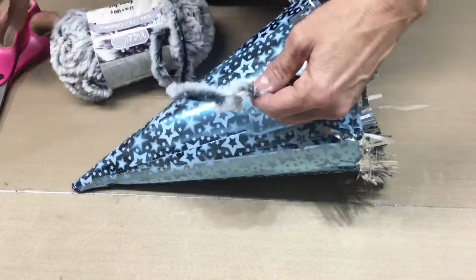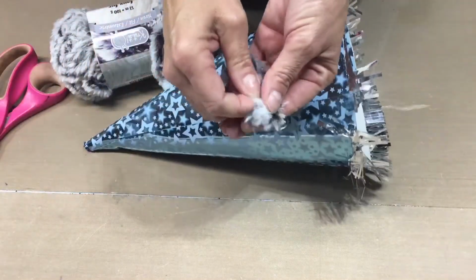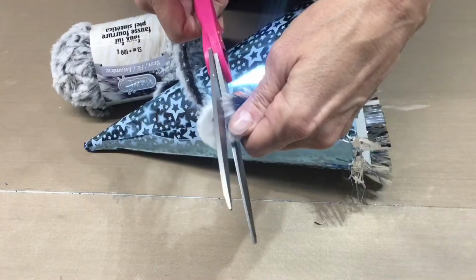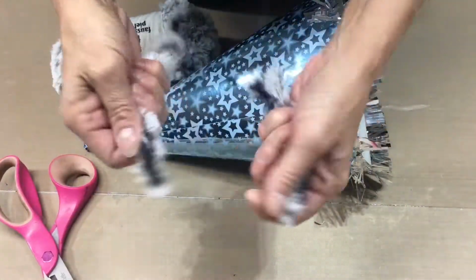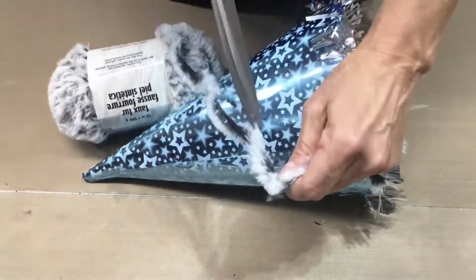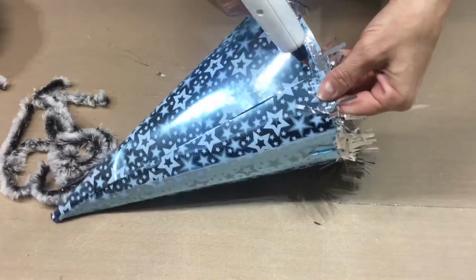So I'm just going ahead and cutting apart the fur here. And I did it in 3 tiers. Now you may be able to do it from top to bottom. This is just the way I chose, and I really liked how it worked out. But I'm sure either way would work out just as fine.